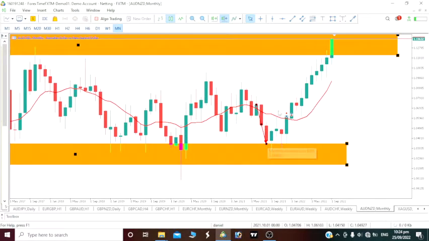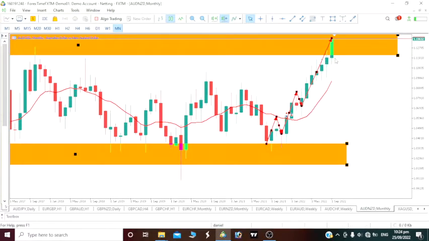So higher highs, we saw the correction, another higher highs, a correction was made, then this huge amount of highs. Now let's see it this way. Let's take a look at this for better understanding. We saw this higher highs, right? Correction, we had another higher highs here, then a correction was made, and guess what? We had this huge highs, right? So basically after this huge highs, there's only one thing we should be expecting: a correction.